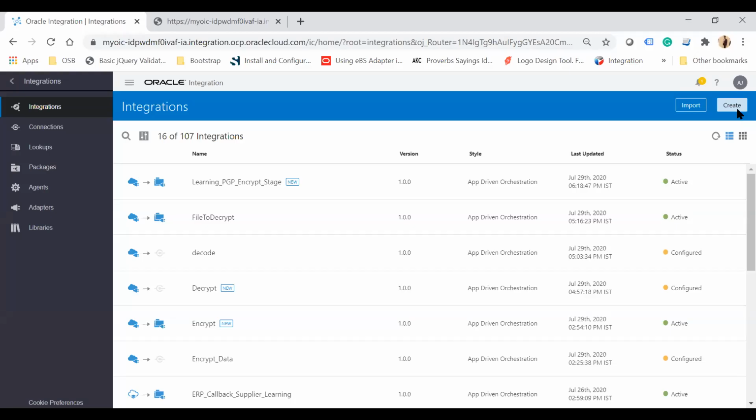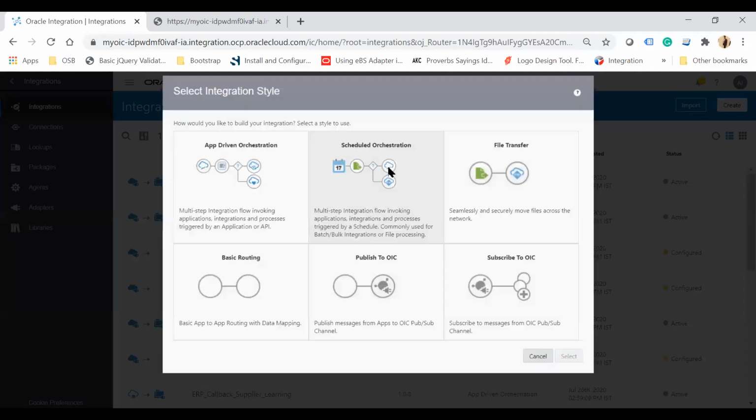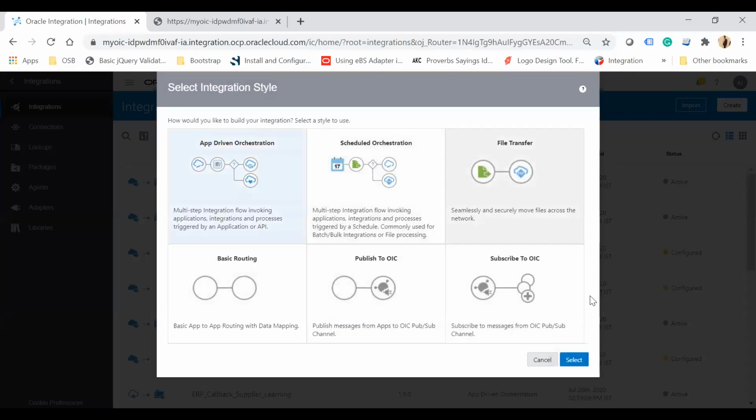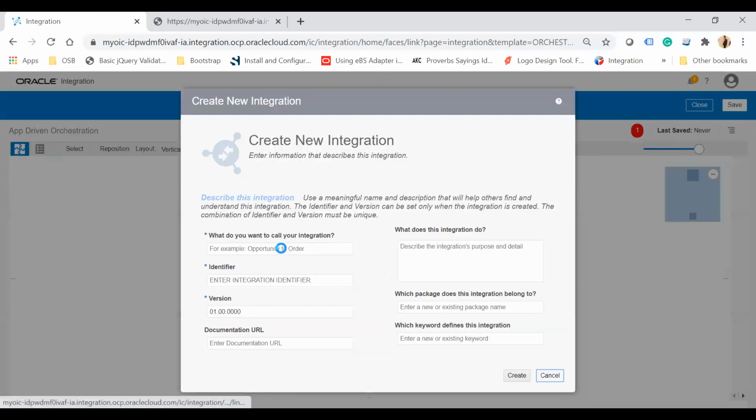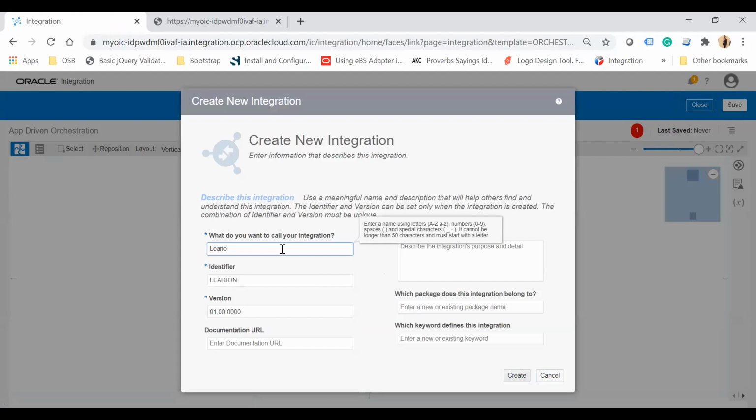Click on the create button, and again choose app driven orchestration. I'll give it a name, learning decrypt stage, and then create.